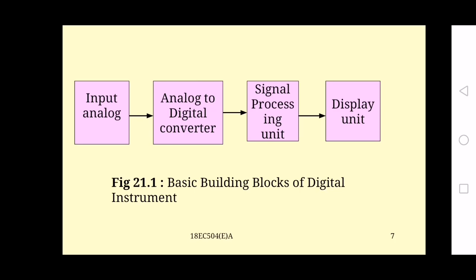Now coming to the building blocks of digital instruments. Whatever data there is from the real world is analog data, and it has to be converted into digital data by using the analog to digital converter. By using the A to D converter, we convert the real world data, which may be frequency, voltage, current, pressure, temperature or humidity. Everything is continuous, that is, analog in nature in the real world, and it has to be converted into digital by using the analog to digital converter.